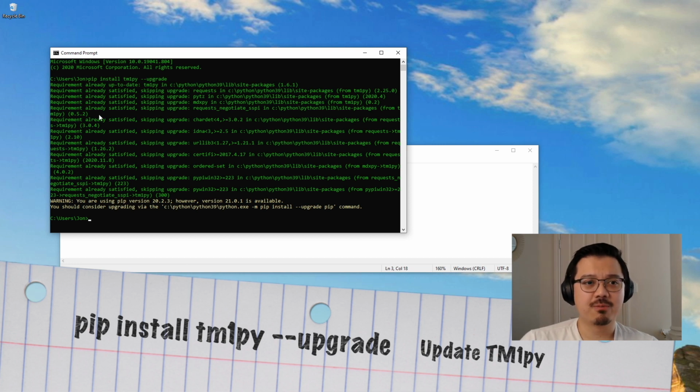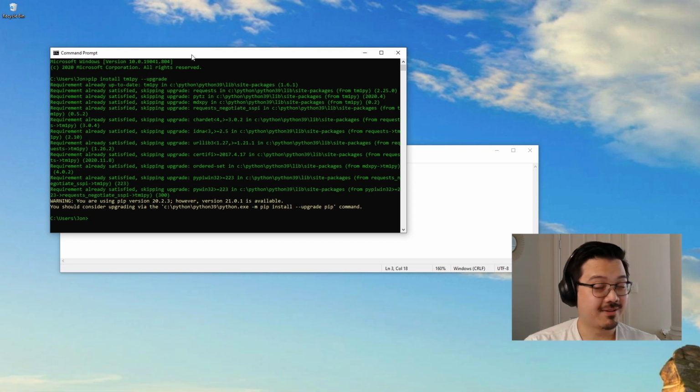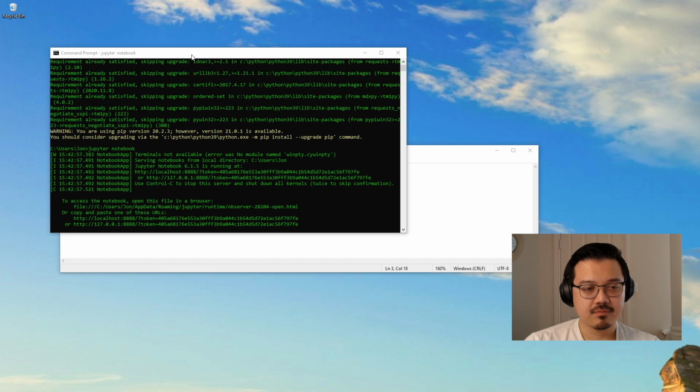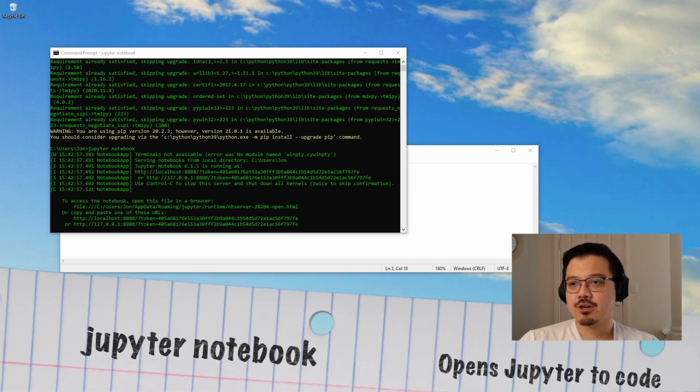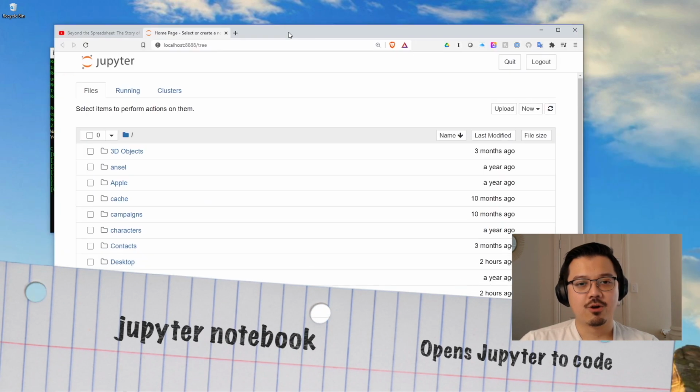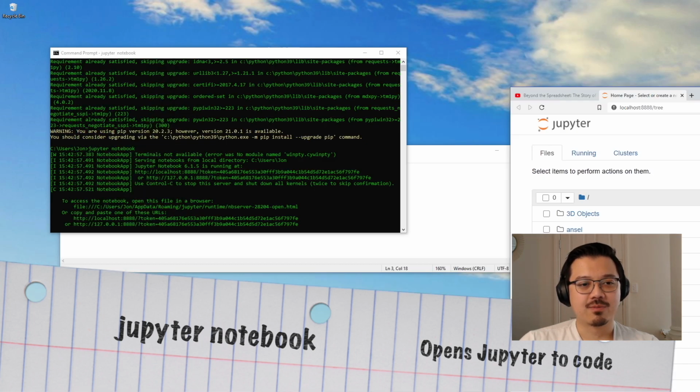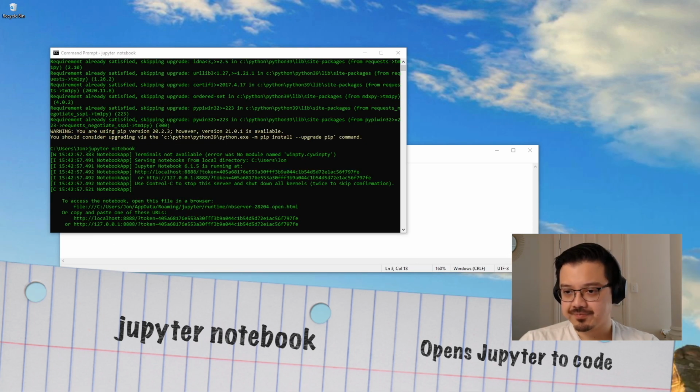But for you, you'll be downloading some new things. Okay, once that's done, what you want to do is open the development front end to get some Python scripting going. I'm going to be silent for a moment to see if you remember. No? Okay. So that would be Jupyter Notebook. Once you type it in, it's going to fire up and open a browser. So I'm going to skip to the browser.